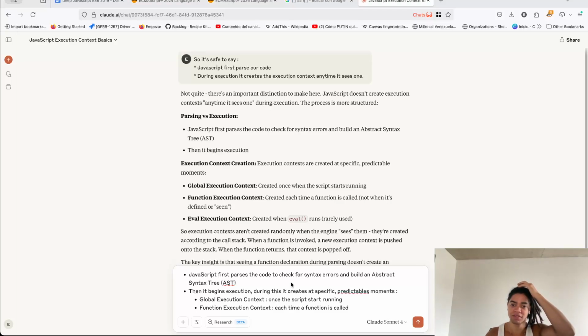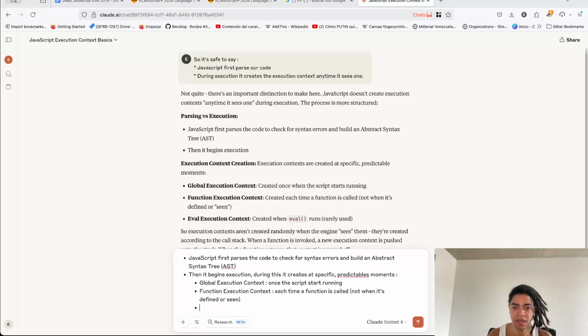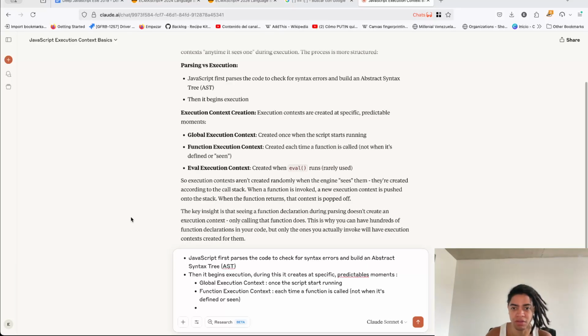And the other is the eval execution context, but it's rarely used, you know.